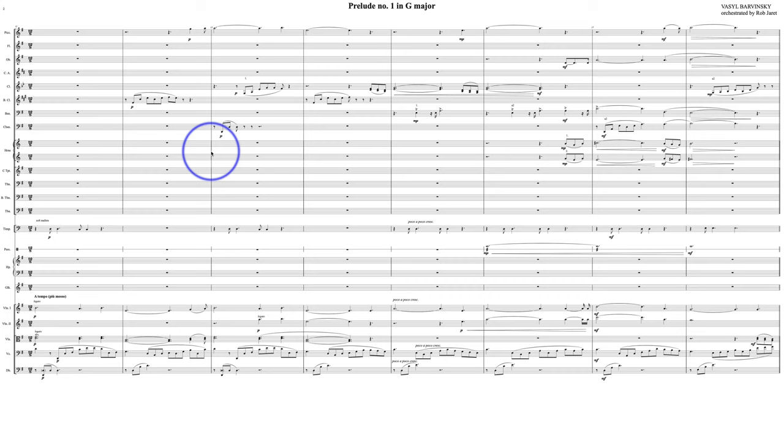And then here we're trading off to contrabassoon, trading off to clarinet, and so on. And then once again, we have repeated notes, right? What does that mean? So you might want to just divide them up a little bit.